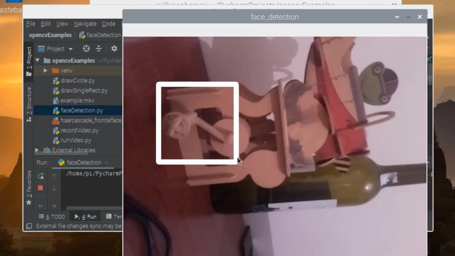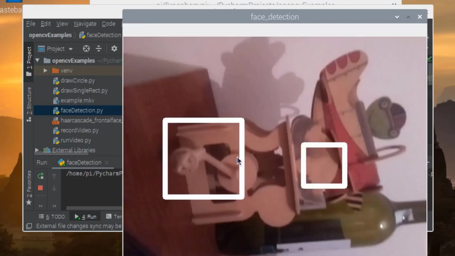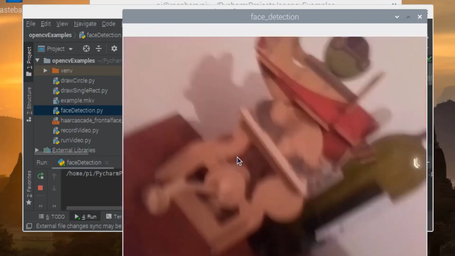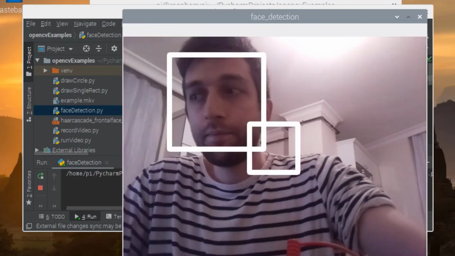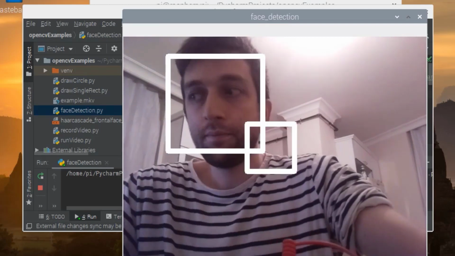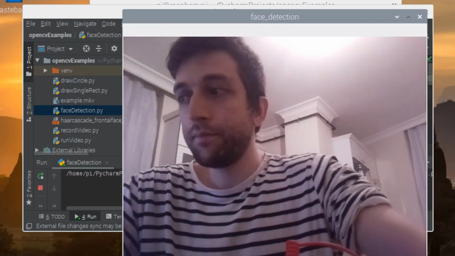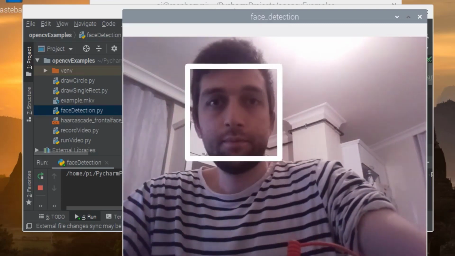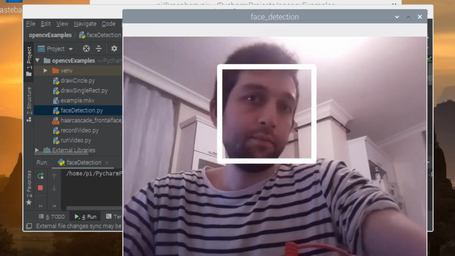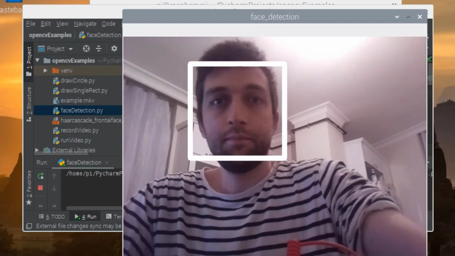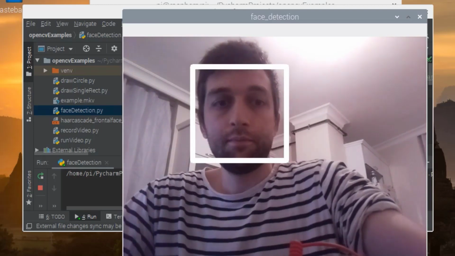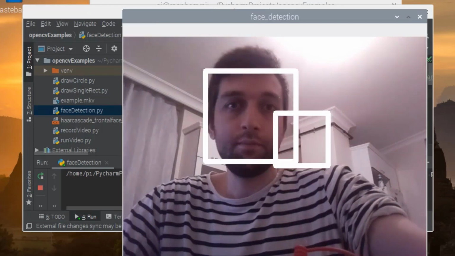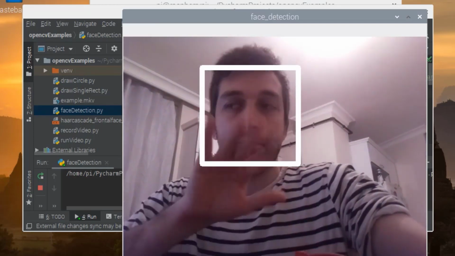see, it sees a face here, but it's wrong, of course. So let me use my face to detect. Yeah, as you see, dynamically it detects the face. I didn't train it for my own face, but I used just this XML file. It includes the faces from other people, and just because of this data, I can also detect my face or another person's face, right? This is the thing. Sometimes it tries to detect something, but I don't understand. Yeah, it's cool.